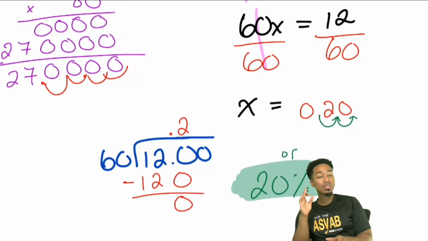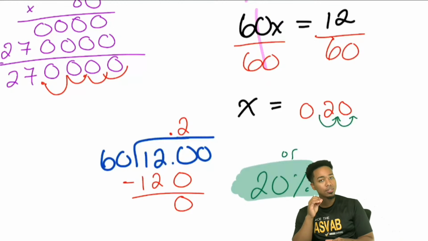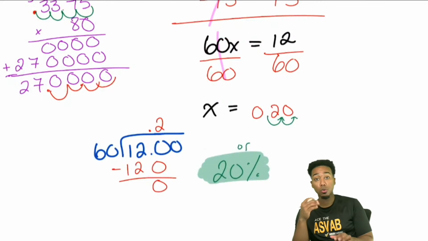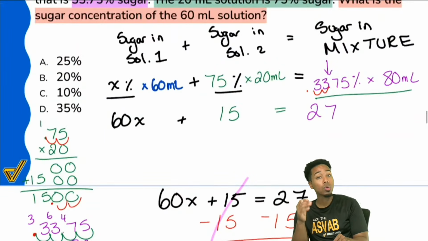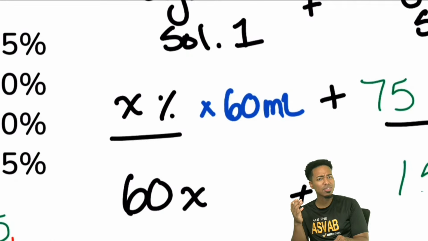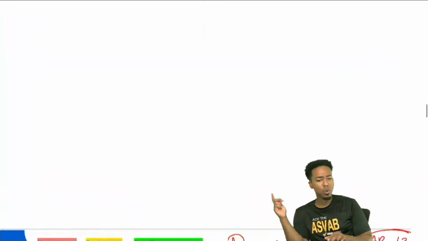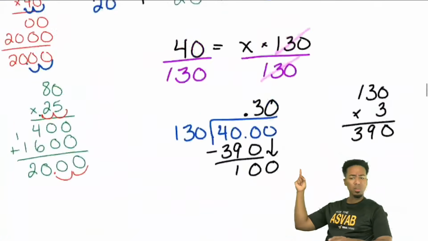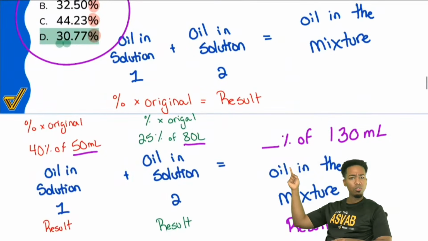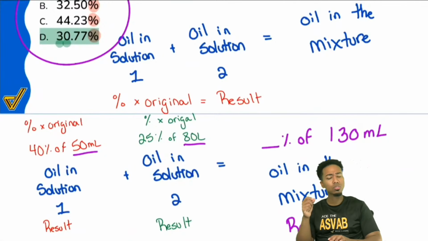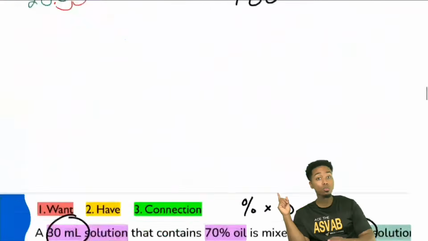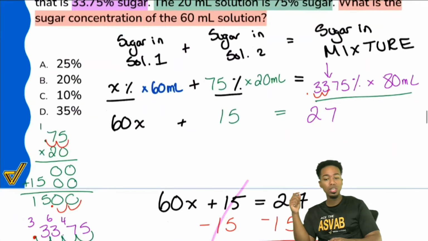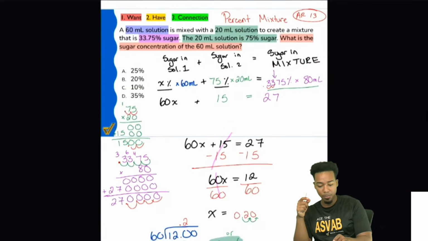So again, after the setup, it is just procedure, it is just calculation, but it's very important that we understand the setup. So really specifically, everybody, do you understand the difference between why in this question, what we were looking for, the variable, was over here on the left side of the equation with the solution, versus the other questions where, when we set it up, we're looking for what's at the end, right over here? Same thing with the other one. We're looking for what's at the end, right over here. So the question is, do you see the difference between those first 2 questions and this third question that we just did?